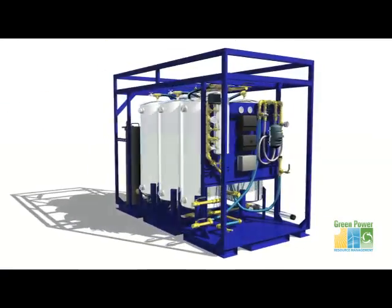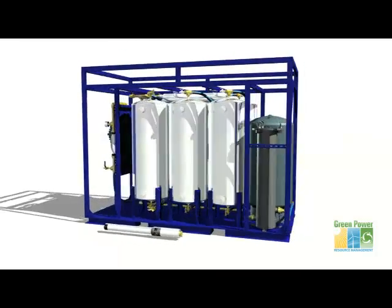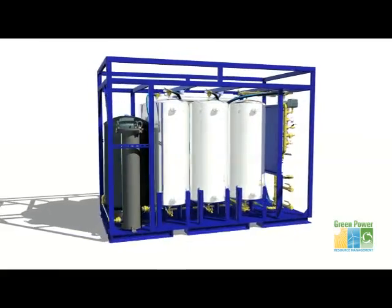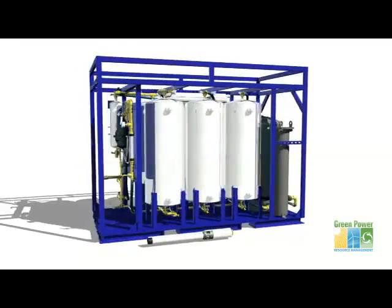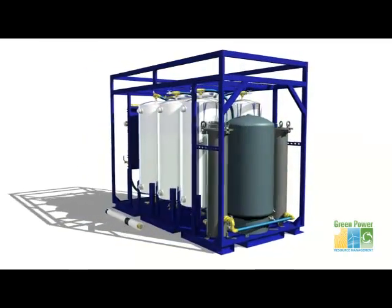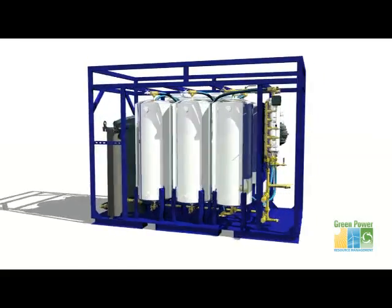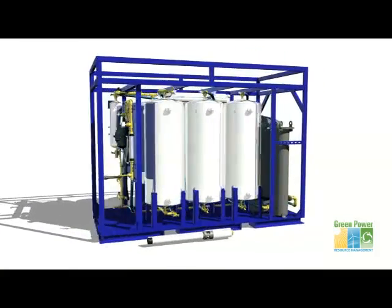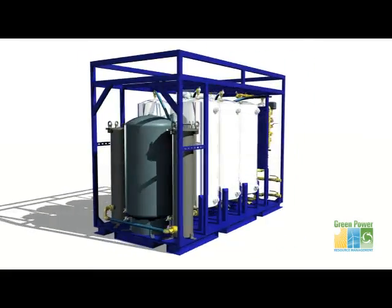GreenPower Resource Management Incorporated has manufactured a water filtration unit designed to be deployed in the worst conditions in the world. Simply stated, this unit is the ultimate in field-friendliness and toughness. Design is aimed at heavy-duty, low-tech hardware. All filters are self-cleaning and need no periodic renewals, and all parts are ruggedized for true field use. Power can be obtained under all field conditions, and if repairs are needed, they can be carried out with tools from local stores or street markets. In short, this unit will produce potable water better and for longer than any other mobile unit in the world.